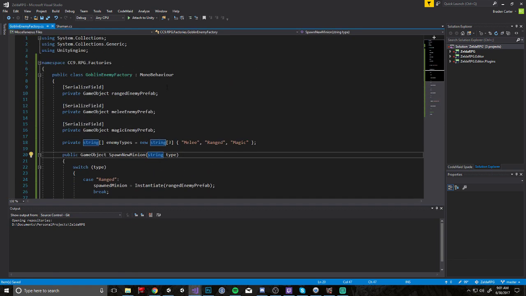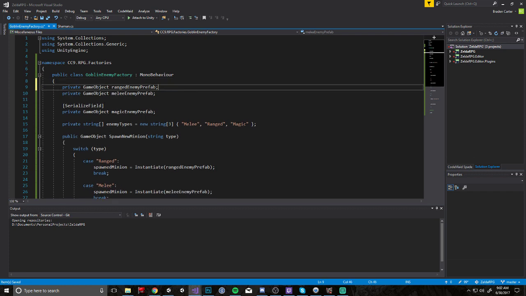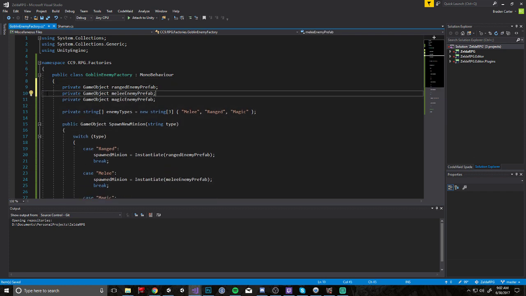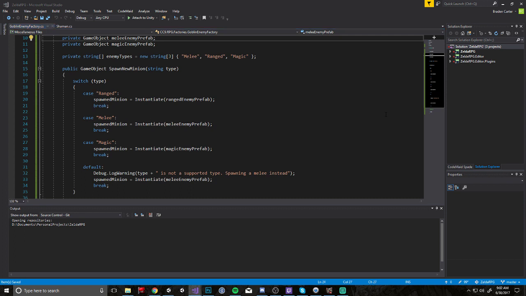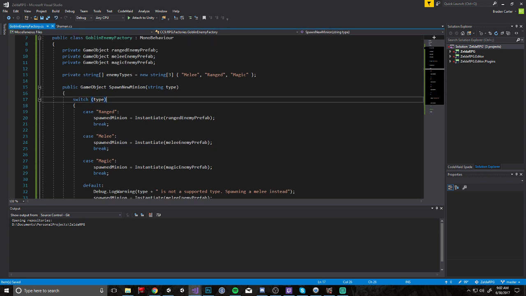In our factory here, we have all of these previous prefabs that we set on the shaman. If you want, you could make a prefab of this enemy factory and store it and just load that in. What I'm actually going to do is make the factory pretty self-autonomous. So rather than presetting these prefabs, we'll just load them up at runtime.